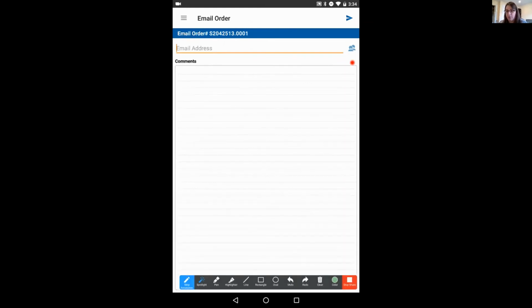But this will pull up whatever contacts application you use on your phone. Enter the email address of whoever you want to send it to. You can send to multiple people, just by putting in a comma. And then down here, you just write your message. Just like if I send it to you out of our system, the ticket will show up as an attachment so that you'll have a copy of it. If you're sending it to whoever's picking it up, they'll have a copy of it. You can take care of it right then and there. And make sure you remember to hit the send button up top.